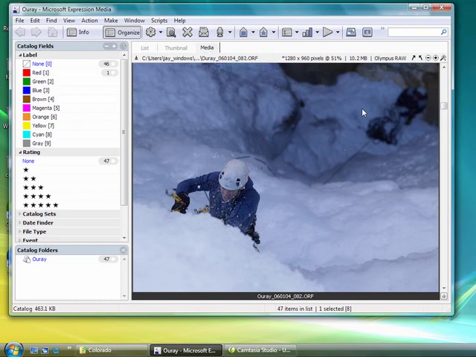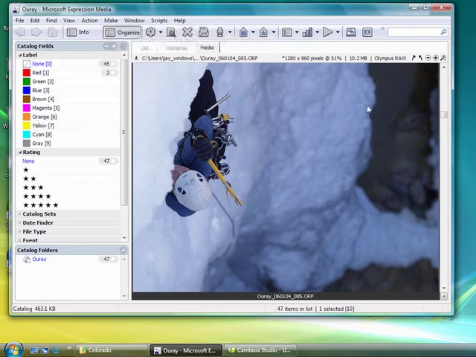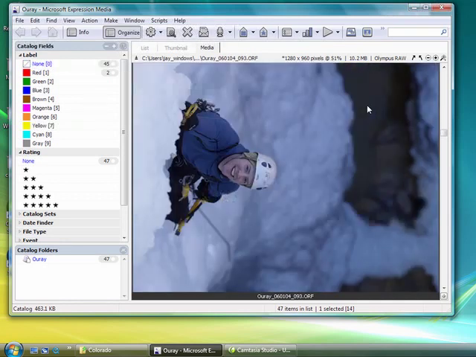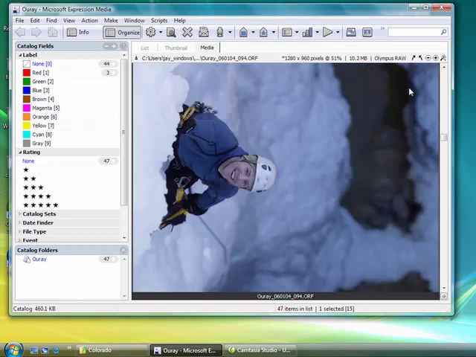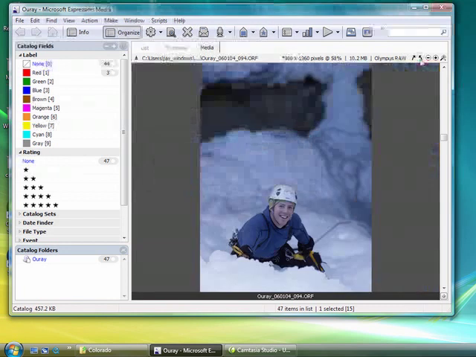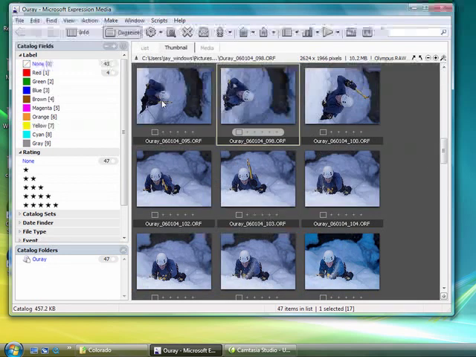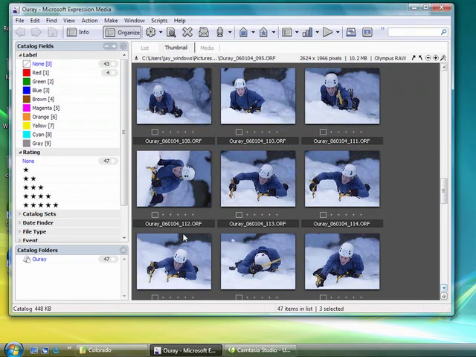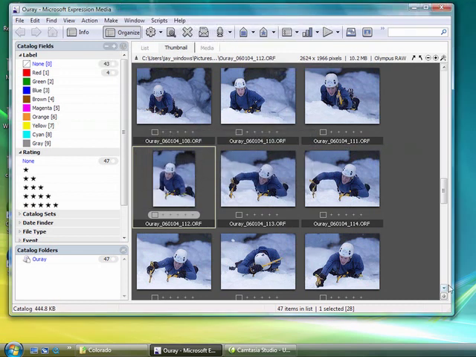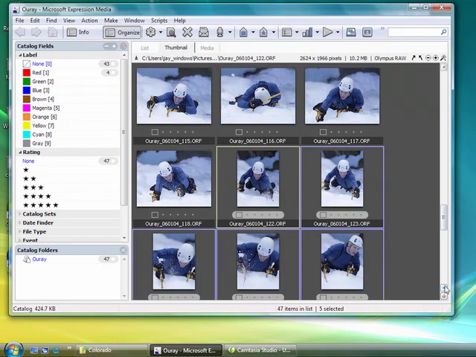So I'm going to keep going through, and that one's kind of interesting. I'll give that one a 1. And let's scroll through some more. And that one's good. I'm going to rotate that one and give that one a 1. As is that one. I'll rotate that one, give it a 1. And to save a little time, I'm just going to batch rotate all of these by clicking once, shift-clicking, and clicking on the rotate. Scroll down in my catalog. There's another one there. Another 5. Rotate those.